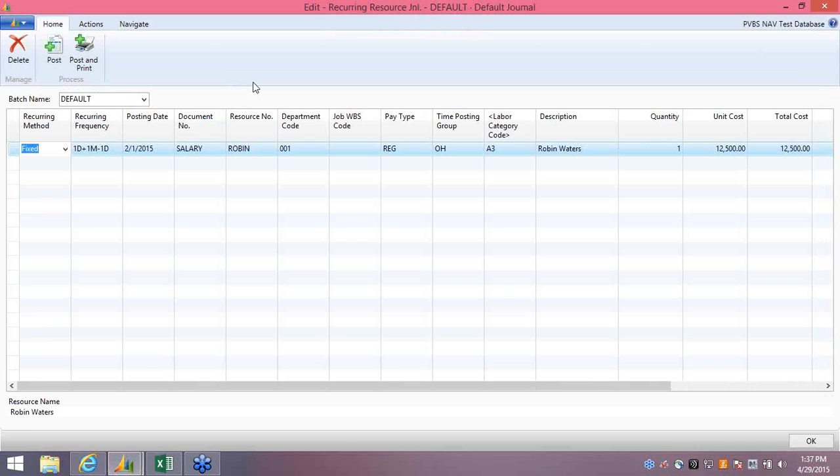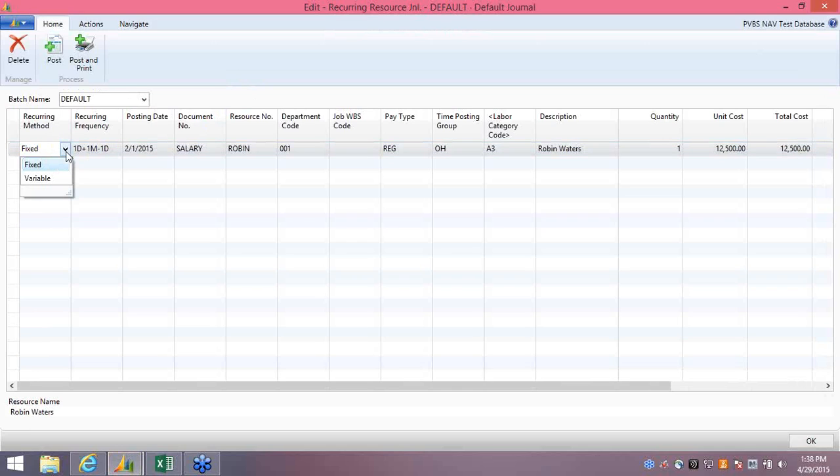This journal can be used for instances where, let's say you have executive management and they do not use web time, and so you enter in the same quantity every period and record the same cost every period. And what you can do is you can navigate to this journal.